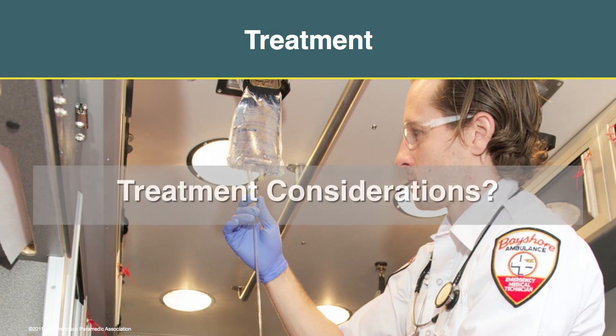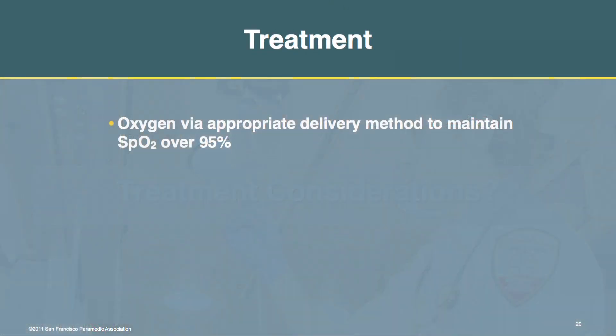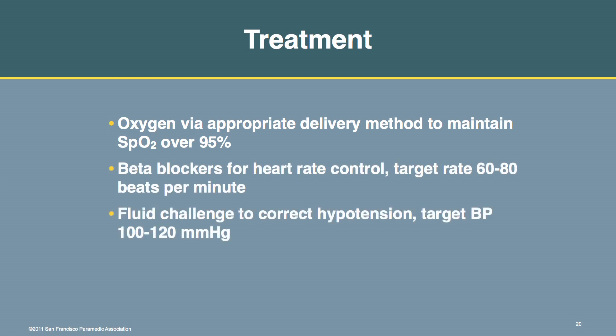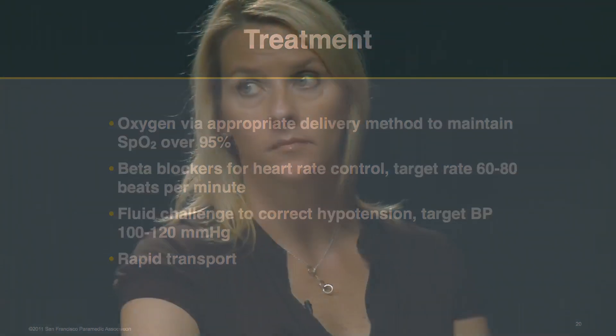Tell me about the treatment you would provide in the back of the ambulance. Definitely IVs — but don't open them up because we don't want to increase the pressure in that area. We want to make sure we're able to handle it if needed. BLS shock treatment too: get him in Trendelenburg, get him oxygen, keep him warm, and drive fast but safely. Would it be of any value to give him more beta blockers to control his heart rate? Maybe with base contact — definitely something I'd want to consult on, to let somebody else review his history and how they intend to treat it when you arrive.